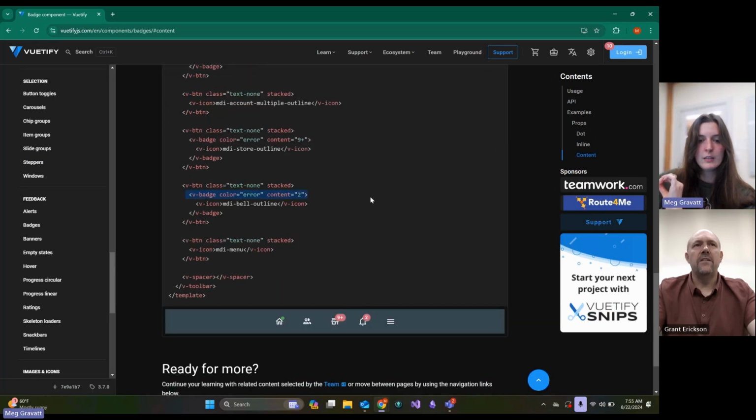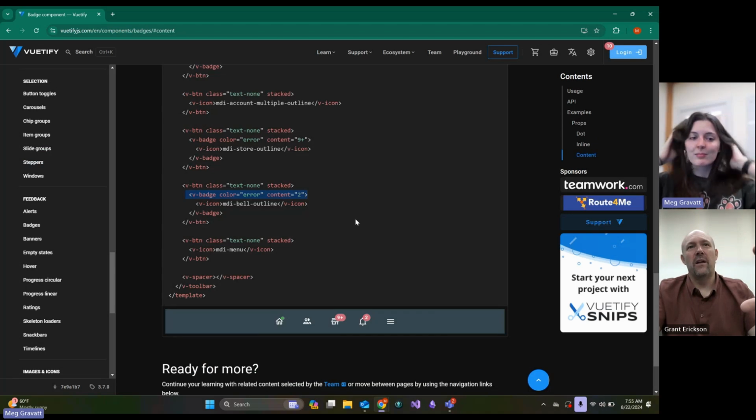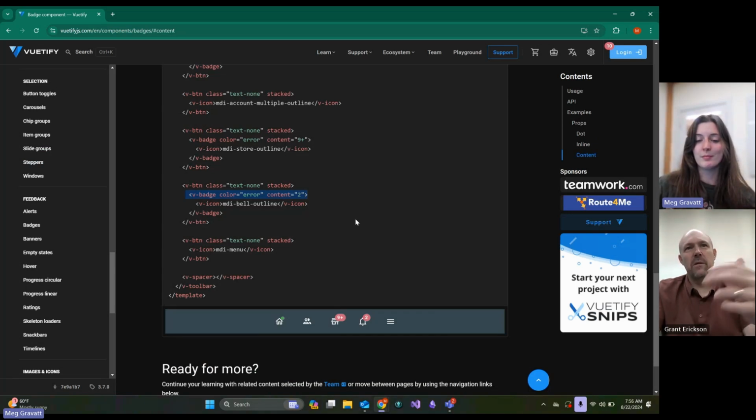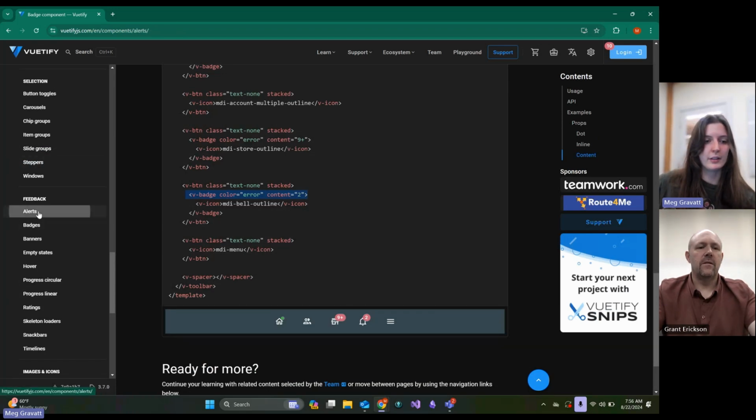So that's really cool. Sometimes you have to think about it, like, I would never think about having an icon wrapped in a badge. It would be more like an icon with a badge, but icons don't really have content, so they created the badge to be the outside container. Yeah, it's a little bit weird the way it wraps, but yeah, exactly.